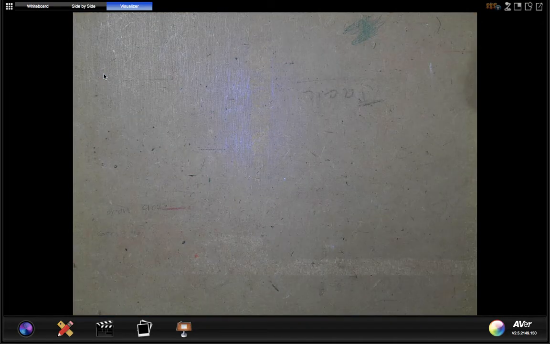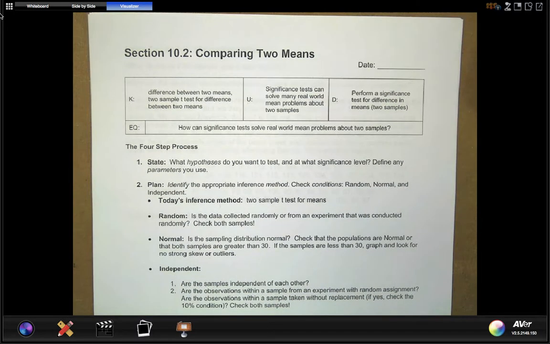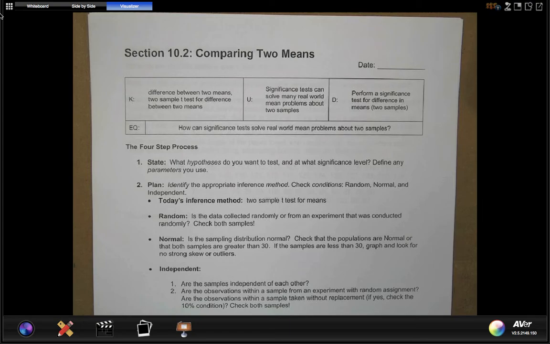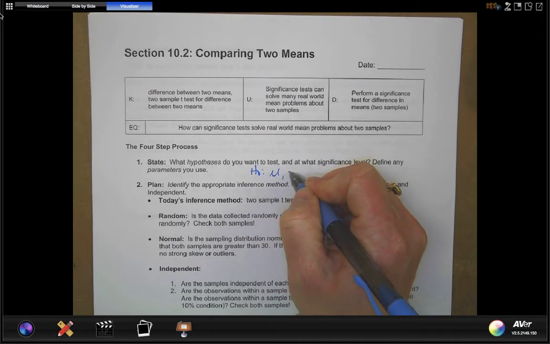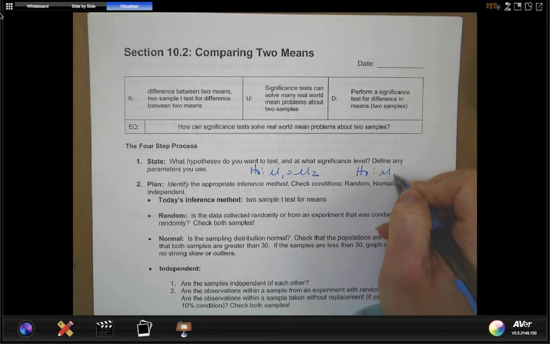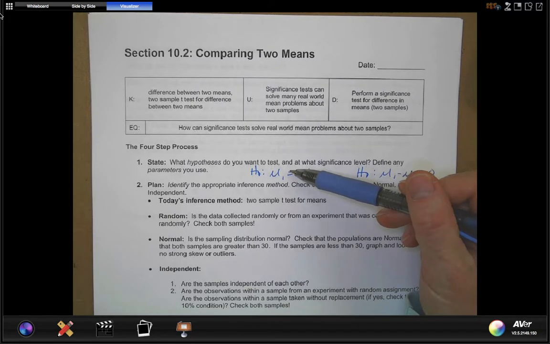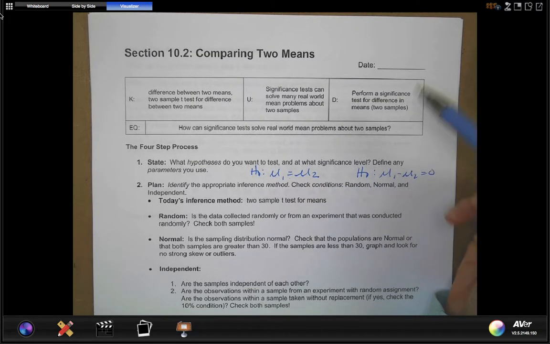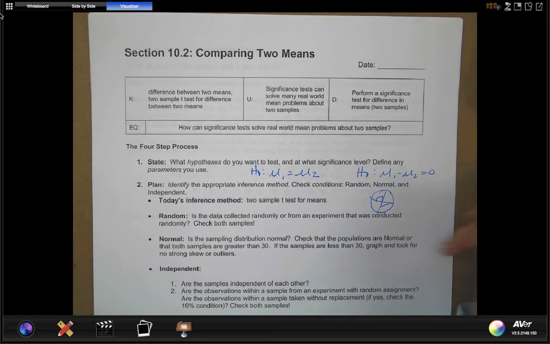All right. So when we look here at this section, comparing two means, we're just back to what we were doing before. My H0 is mu1 is equal to mu2. Remember, you could also write it as mu1 minus mu2 is equal to 0. For HA, we'll have greater than, less than, or not equal to. Again, this is a two-sample t-test for means. Again, if you notice, I'm kind of avoiding that z because you need to know sigma.